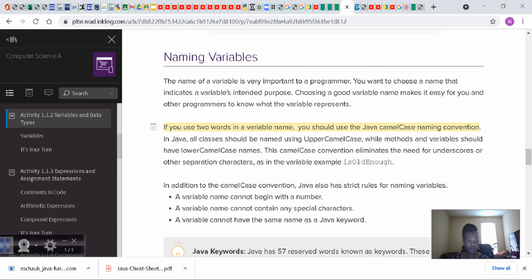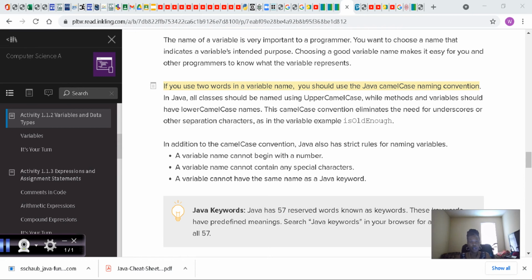Naming variables. Okay, so we're going to talk about naming variables. When we name variables, it's important to give it a name that you can remember, a name that is used for its intended purpose, and so that it's easy to find by programmers.